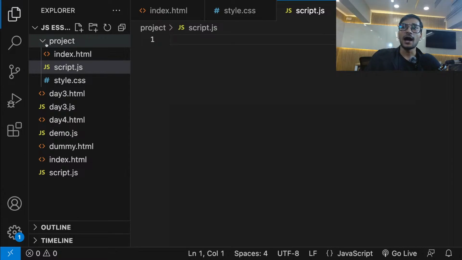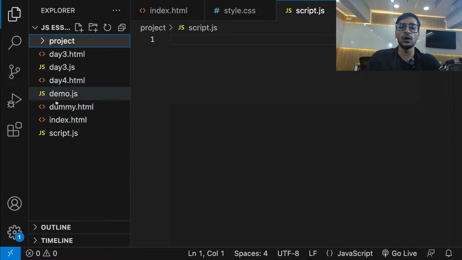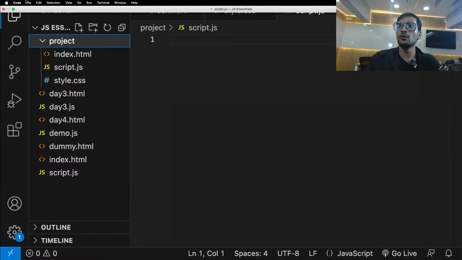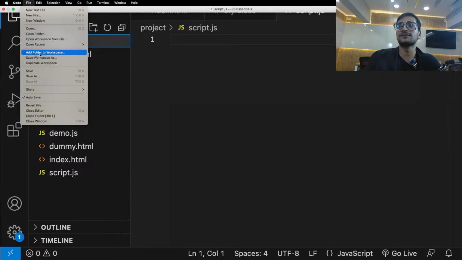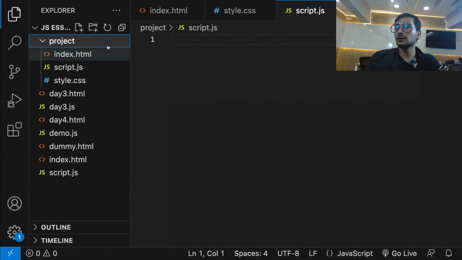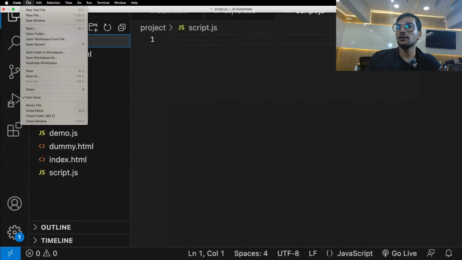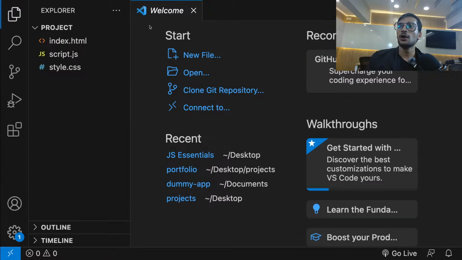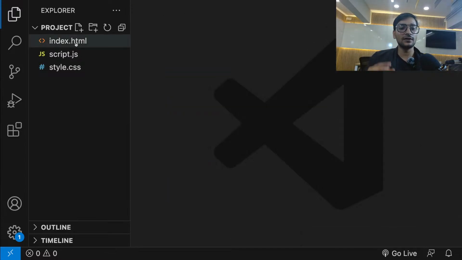So you can see now I have a new folder, or let's do one thing, guys. Let me just open this folder because this whole file and folder collection will make it look very messy. So we'll quickly go ahead and open a new folder and we'll just open this folder that we have created right now. Inside this, I want to open this folder. So now in our VS Code, only that folder is opened and we have three files, guys.